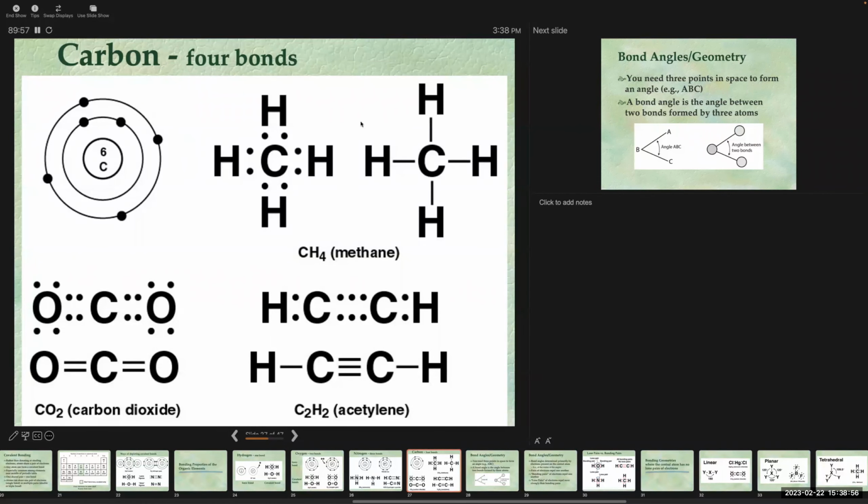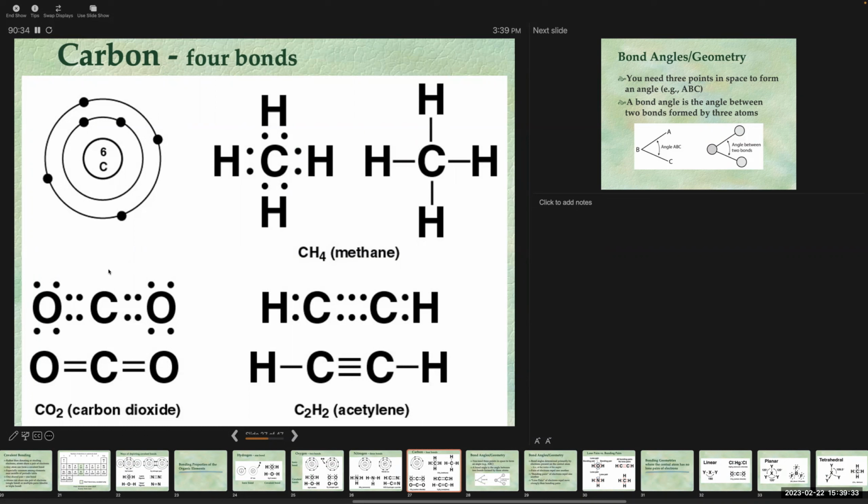So here in the upper right, we see the structure of methane, CH4 gas. So that carbon is sharing a pair of electrons with one hydrogen, a pair of electrons with a second hydrogen, a pair of electrons with a third hydrogen, and a pair of electrons with a fourth hydrogen. So 4 of those electrons actually belong to the carbon in its outer shell. The other 4 are being contributed by the 4 hydrogens. But the carbon is sharing a single pair of electrons with each hydrogen, which is represented as a single bond. So that's methane gas, or CH4.